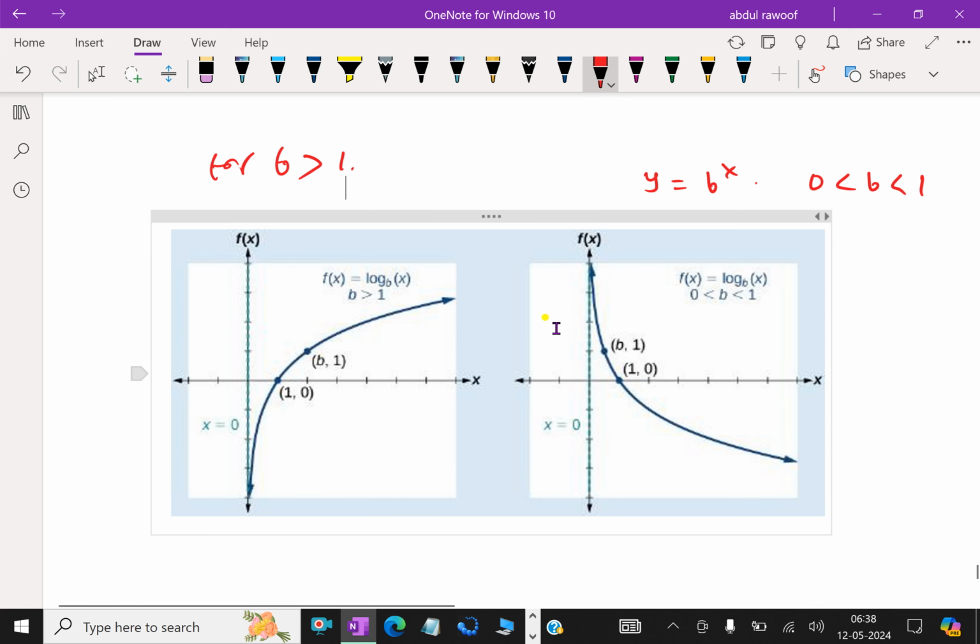Look at this graph here. Suppose y equal to b power x. Put x equal to 1. What happened? X equal to 1 means y equal to b power 1, y equal to b. This is the point here. And suppose x equals 0. X equals 0 means b power 0, that is y equal to 1. Like here, but we have to keep that limit is lesser than 1. The graph cannot reach 0 because it never touches the x-axis.